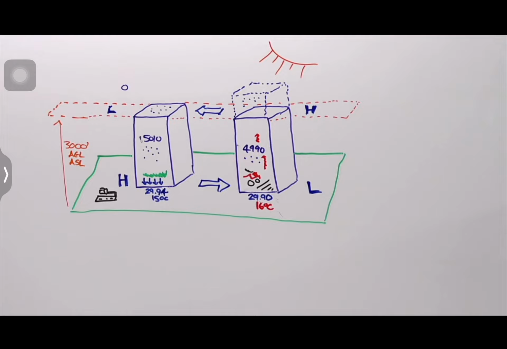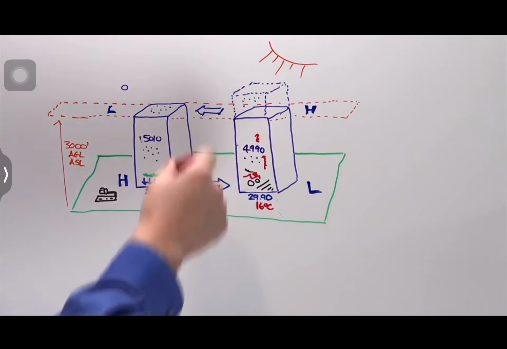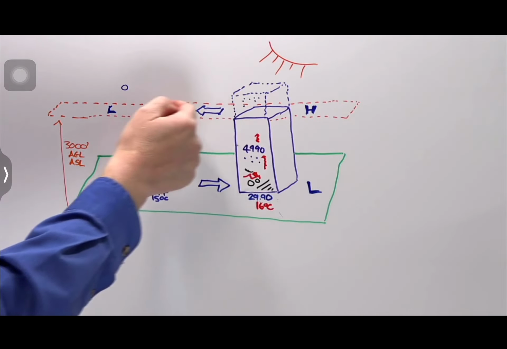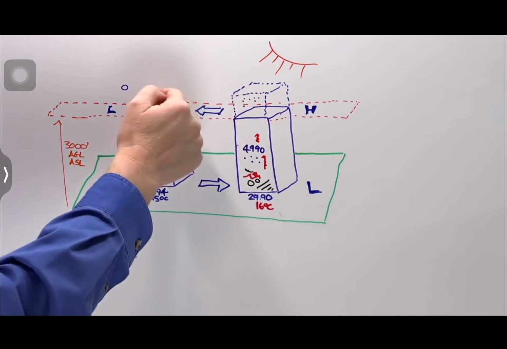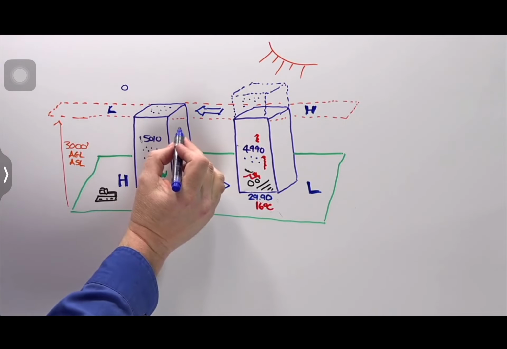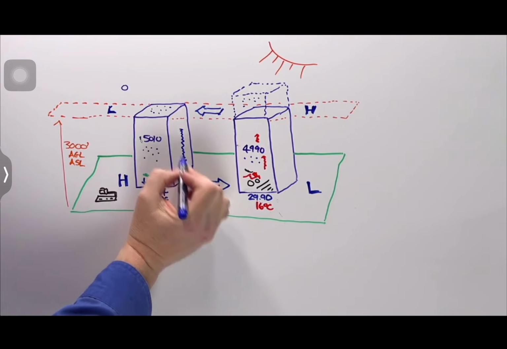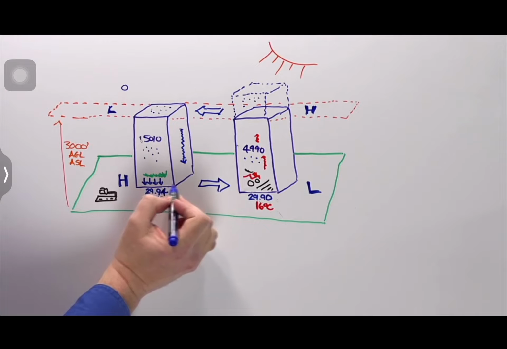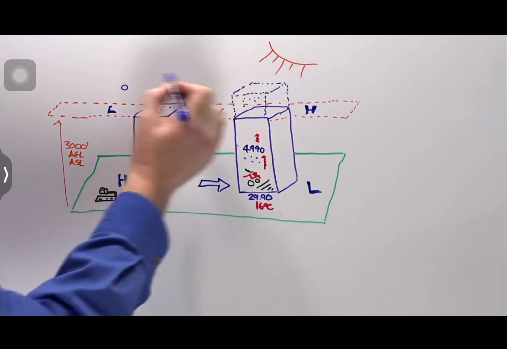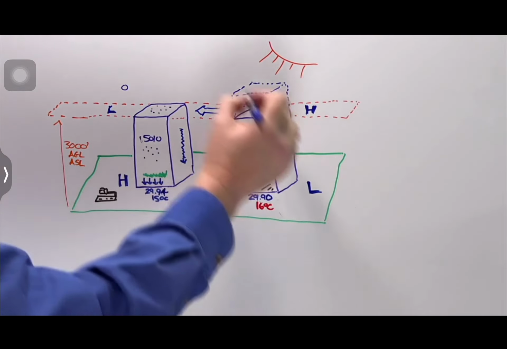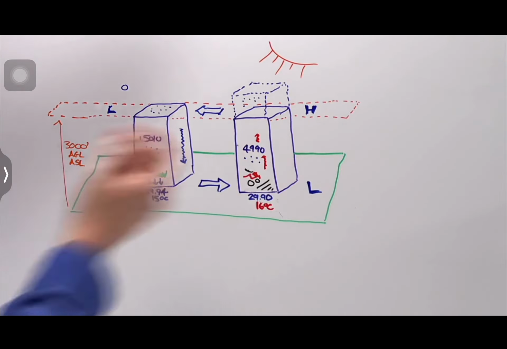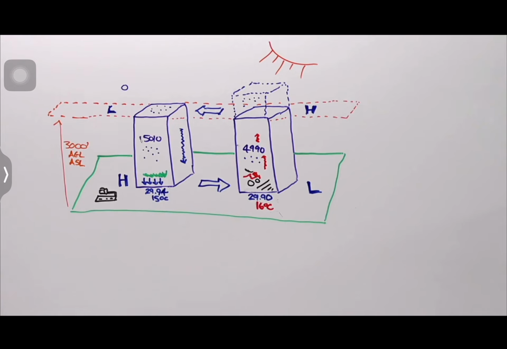So what you can see now is we have generated a circulation. First off, it starts in the upper levels, the high to the low, because of that imbalance. Of course, these molecules in here are going to sink down towards the surface, creating extra pressure, and now there's going to be too many here, so they're going to move over here, and we have that perpetual circulation starting to move now. All thanks to this farmer out here who plowed his field.